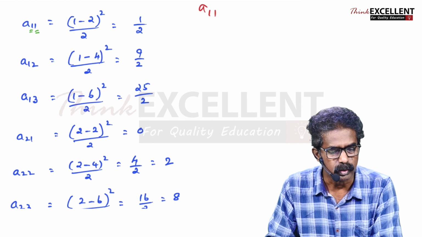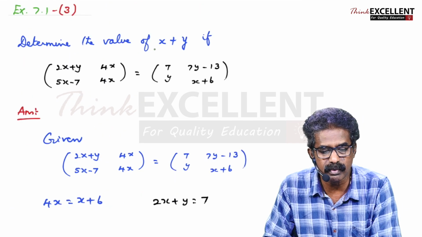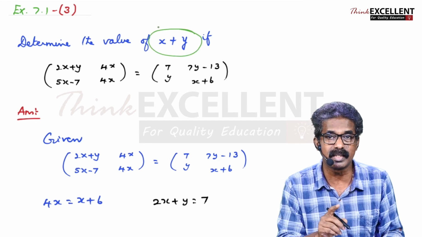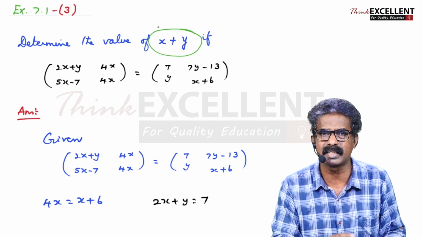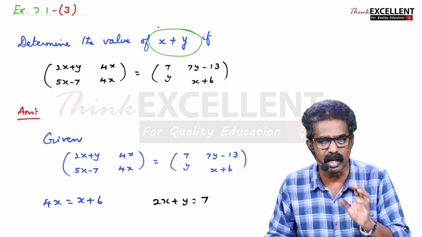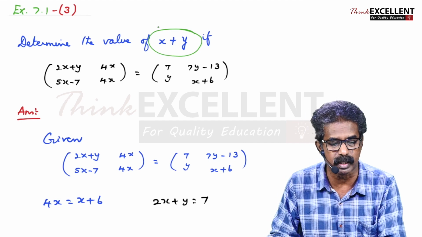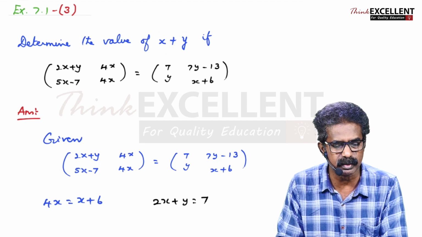Okay, now we go for question number 3. Determine the value of x plus y. Read the question very carefully. It is not x and y, it is x plus y. Sometimes it happens, we find x and y, we leave and come. So always read the question very carefully. Determine the value of x plus y. So after finding x and y, you have to add it. Otherwise it's a very simple question.